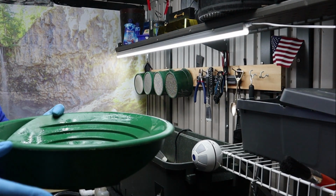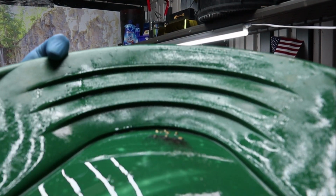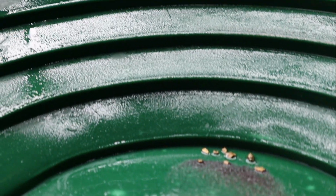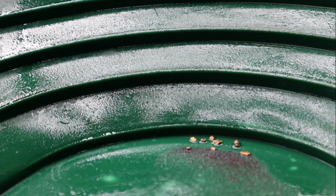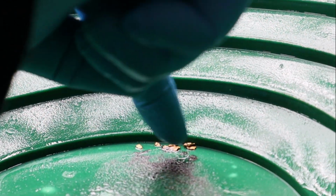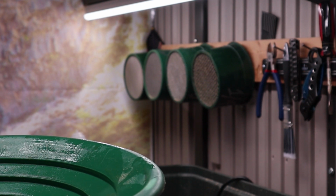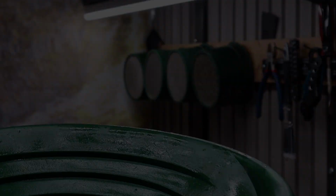All right. So just a little quickie preview. What gold we found. Those in so we can focus. And there you go. So mostly pretty decent sized pieces actually. There's a couple little pieces in there, but for the most part, it's just all these nice big chunky chunks. So we'll get this pulled out of here. All the little pieces as well. That little piece that just tried to float away. And come back with cleanup, weigh out, and ROI it.